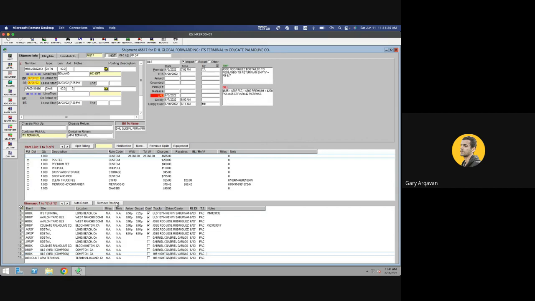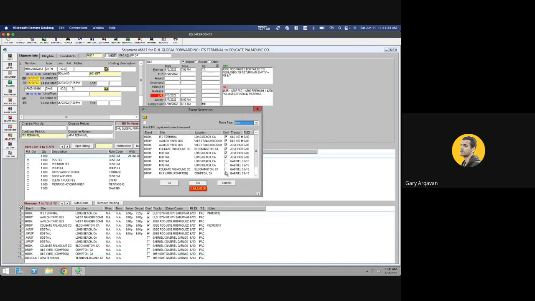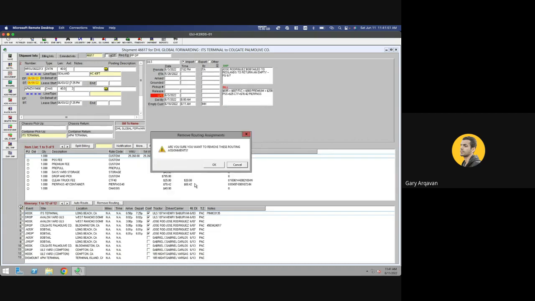What we are going to do is to select this one. Next to auto route, we see remove routing. We select it. We see the same window. So we make sure that the legs that we are going to update are selected. And then we click OK.